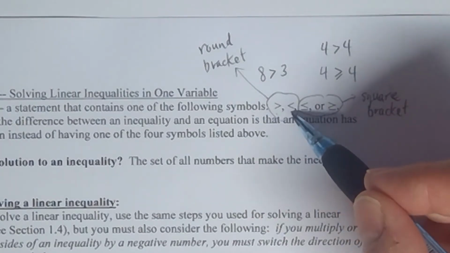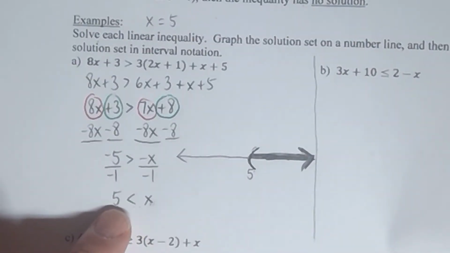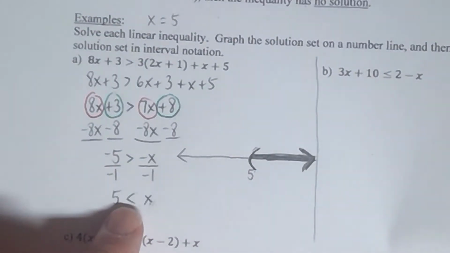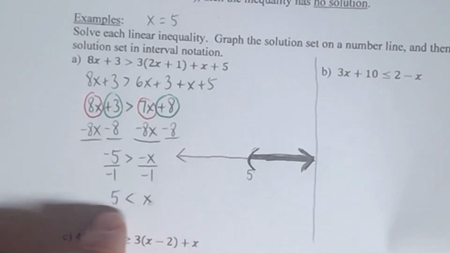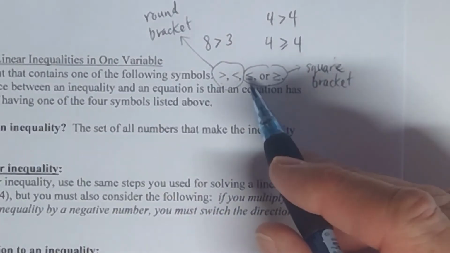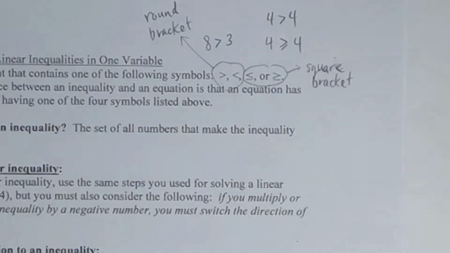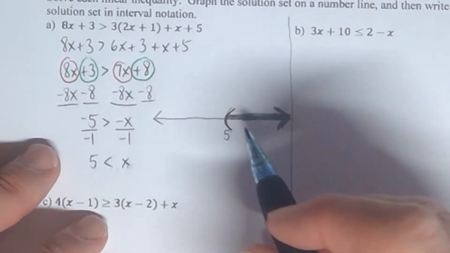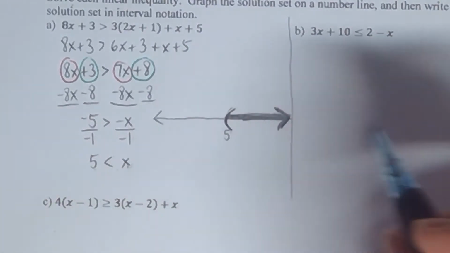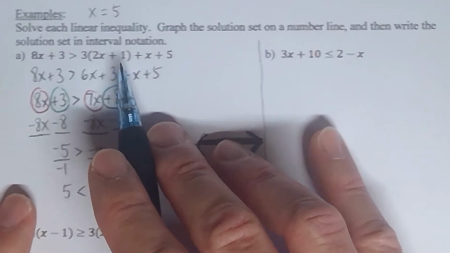Like in these two possibilities here, we're going to use a round bracket next to that number. And that's the reason why the 5, because it doesn't have the alligator foot next to it, we use a round bracket for that. But if there had been an alligator foot underneath this alligator that's next to the 5, then you would use a what? Then in that case, if the alligator has a foot underneath it, we use a square bracket. Well, again, we'll see that in the next problem here. Okay, but for now, that's the reason why we're going to have a round bracket there. So you got your shading, you got your bracket. Once you've done that, you're now ready to move on to the interval notation part of the problem.